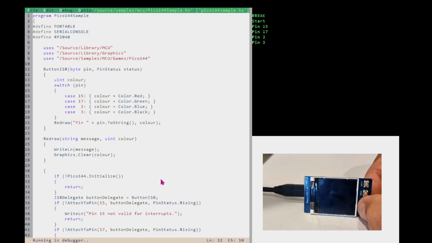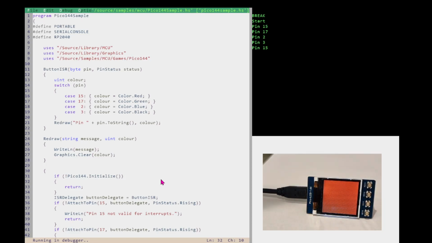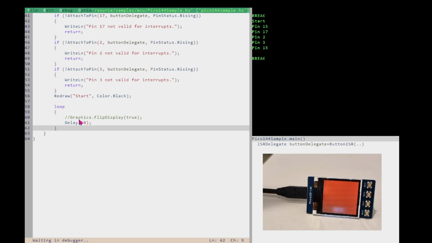As you can see from the program, redraw is actually doing this write line, which is writing this message to the serial port on each click, so that we have some feedback other than what's happening on the screen. If I Control C, my main loop is just, I've slowed it down slightly so it's not running off the rails, but it's just looping in this continuous endless loop.